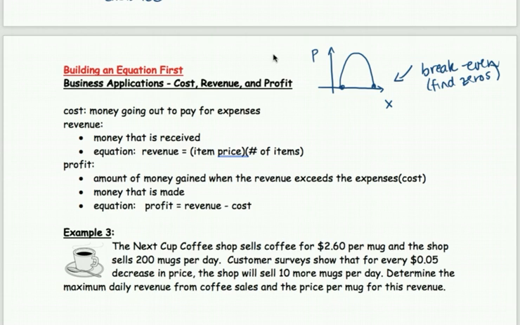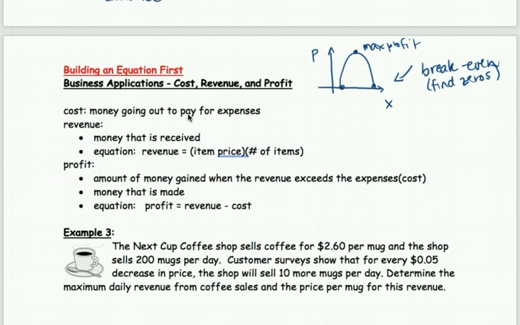So today though, we're going to be looking at what can we do in order to make the most profit here? So we're going to be looking at the max profit up here. Okay. So just keep in mind, if it says to break even, you're finding the x-intercept. So that means you're factoring or using the quadratic formula. But when you're looking for max profit, max revenue, all that stuff, you are looking at completing the square and finding the vertex form, okay? So there are some words that will be thrown at you throughout the word problems here, so just make sure you understand what they mean.